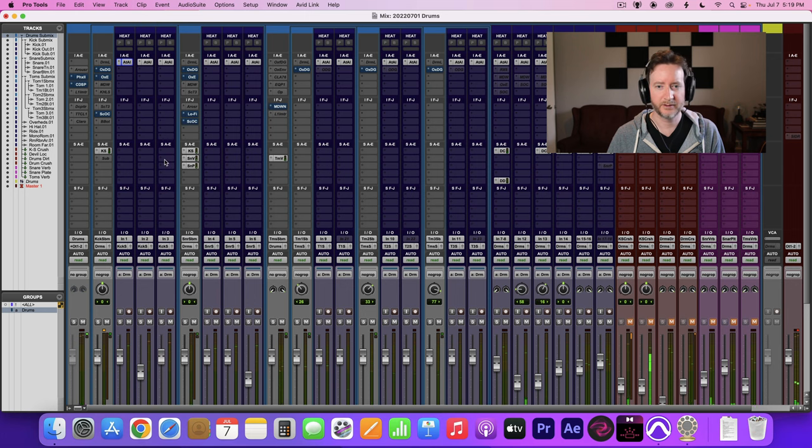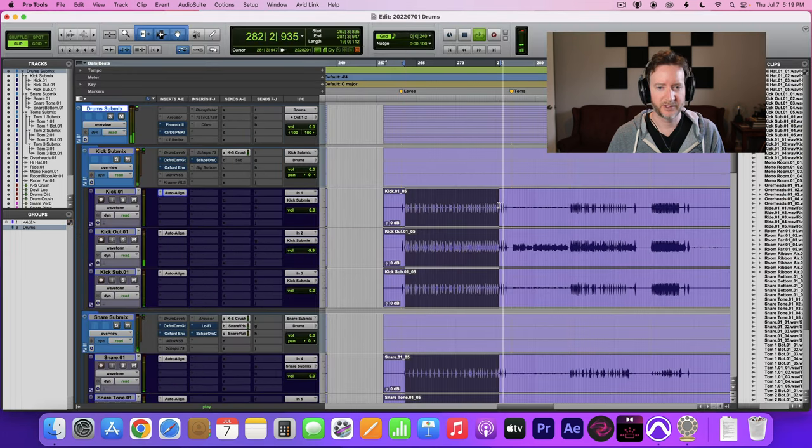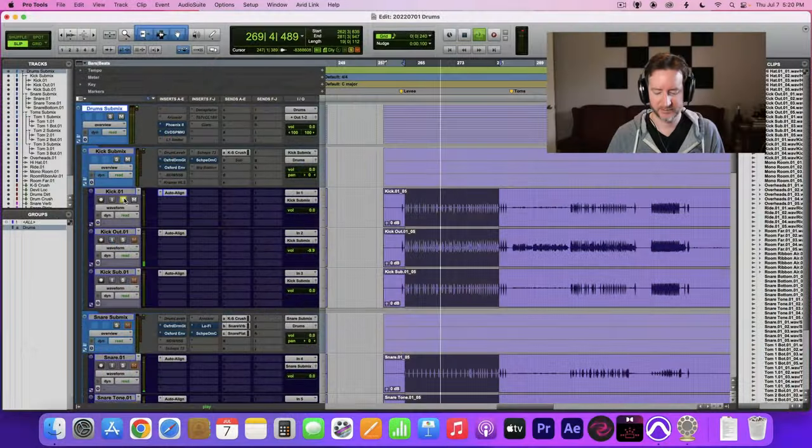So let's go through the individual mics. Just gonna make a loop here. And so this is the kick in mic. This is an AKG D112, about 3/4 of the way into the kick, pointing at the beater. Getting lots of nice attack.